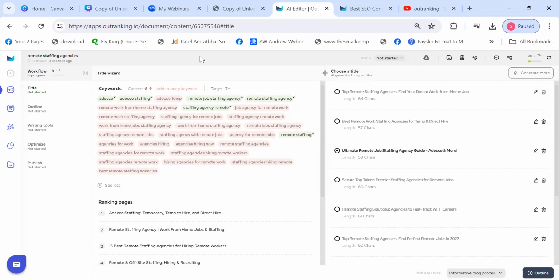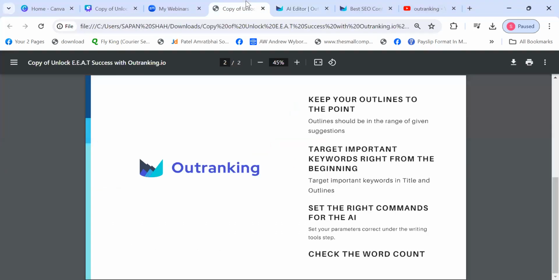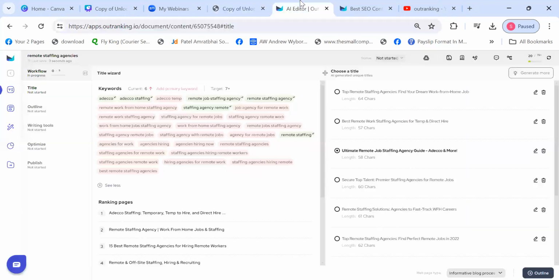So now let's look into our presentation here, and let's look into the second point that you see here: target important keywords right from the beginning, in the title and outline. We are on the title step right now, and what you need to make sure is that you are targeting most keywords here. As you can see, it says add primary keyword, remote staffing.